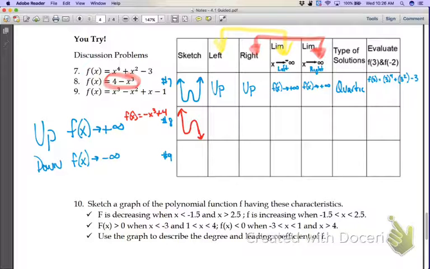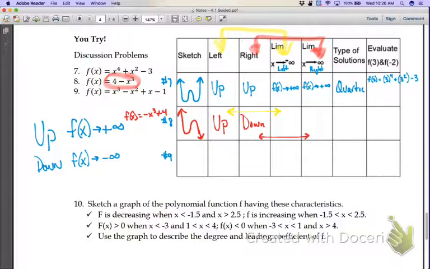So then we just look at our picture. Okay, hopefully the picture's right. What's the left side doing? Is the left side going up or down? It's going up. What's the right side doing? Going down. So how are we going to write that in basically this fancy notation? What does it mean? Remember that left is here and right is here.